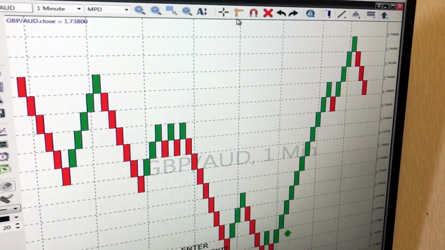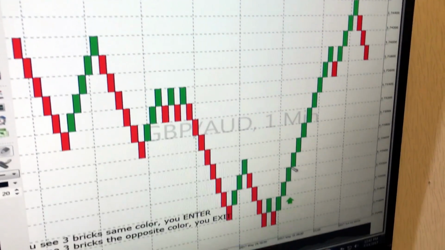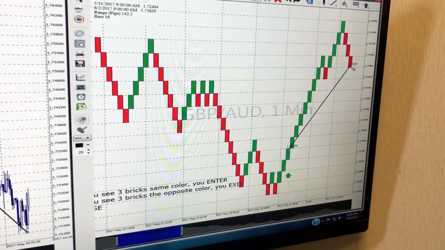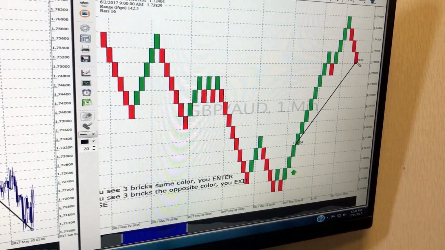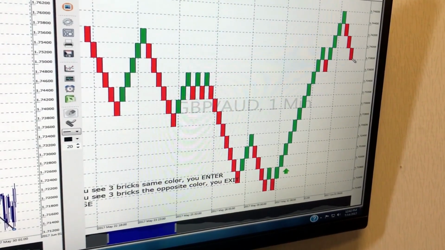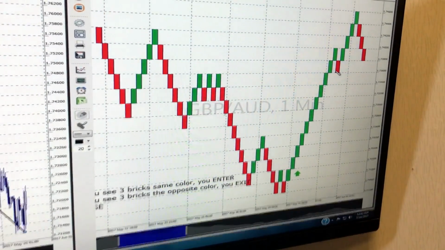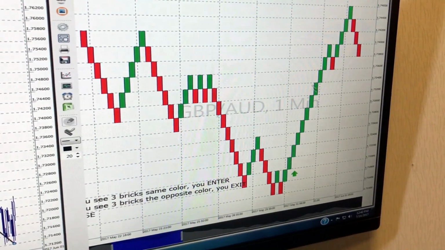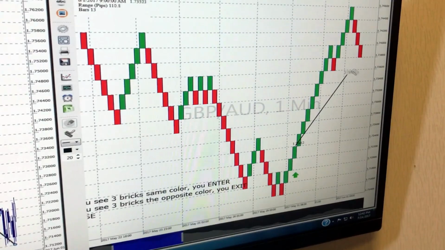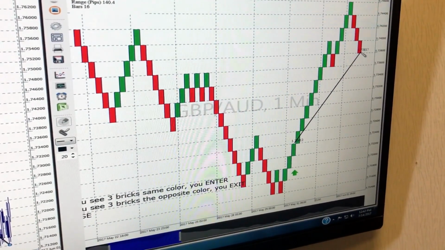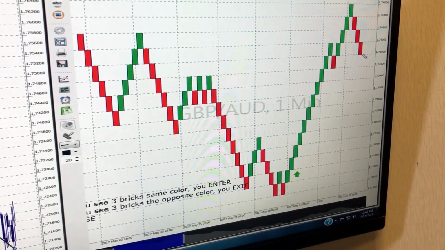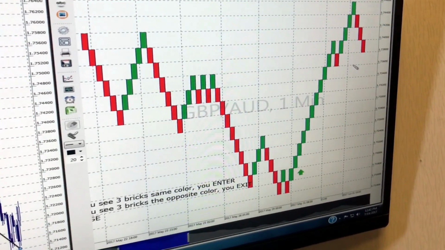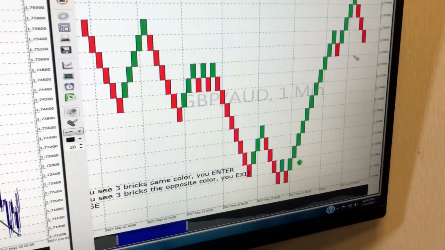Now I'm going to show you what that trade was worth because it looks pretty simple. Simple's the name of the game, but when I measure this trade, that trade was worth 142 pips. Now what does that mean? Well, if you were trading just a standard lot of currency, with a small amount of your money, each of those pips is worth $10, which means what I just demonstrated for you is worth about $1,400, and you made that in 2 days. For some of you, it doesn't sound like a lot, but for some of you, $1,400 is more than you make in 2 weeks, and you made it in 2 days.